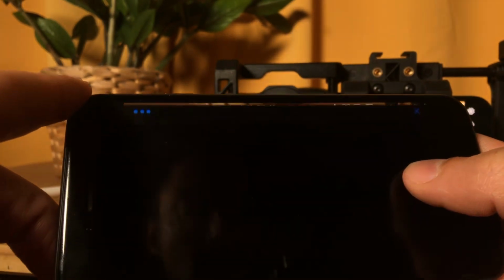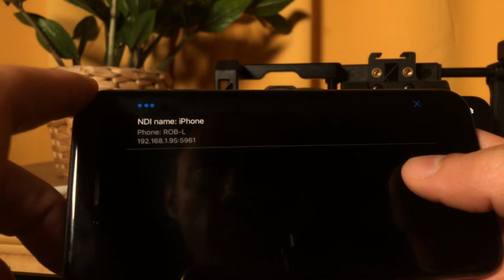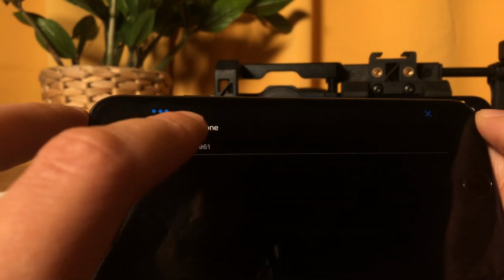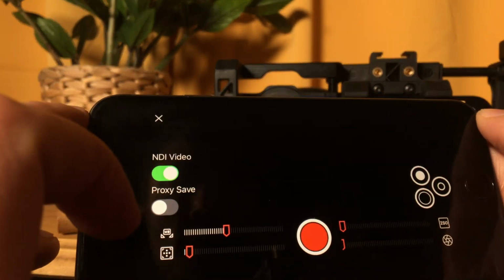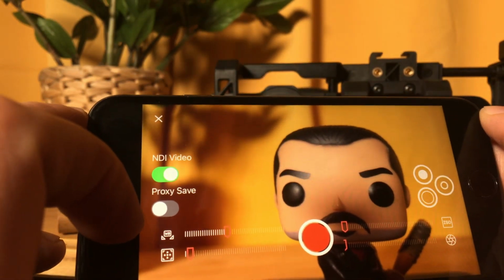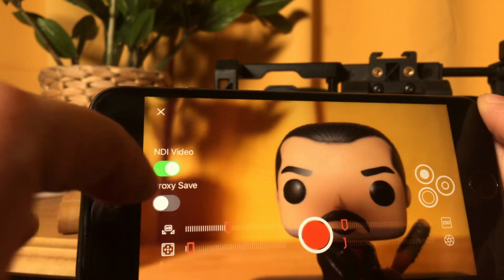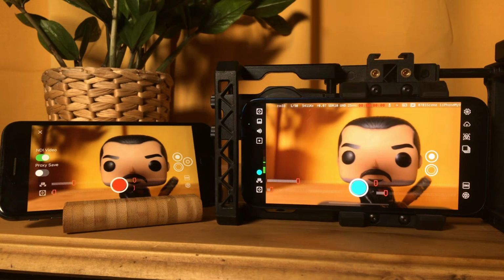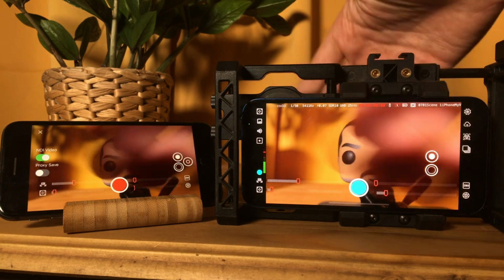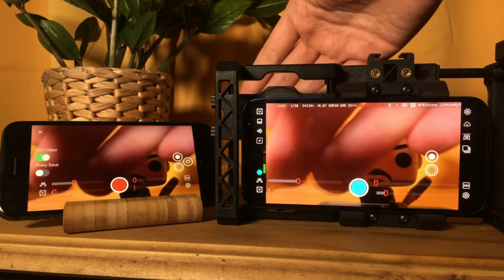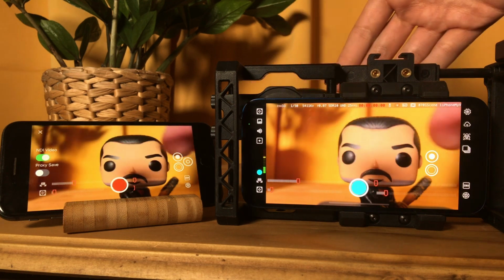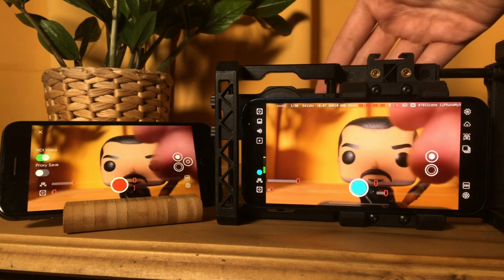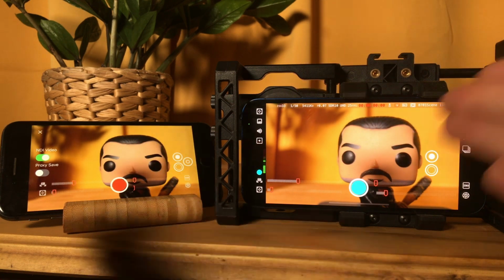If we hold, it is now searching, with your Wi-Fi and Bluetooth turned on for both devices, for that first camera. So now we're going to press on the first one here. And now we have the footage from the first camera beamed into camera B. This is absolutely fantastic. You can see when I move my hand in front of this camera, it's moving at exactly the same speed on both cameras. There is 0% delay from camera A to camera B, and that is absolutely amazing for professional filmmaking.